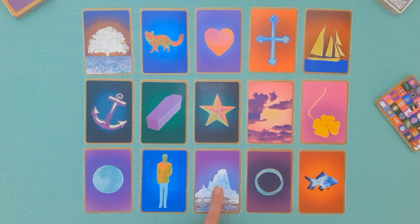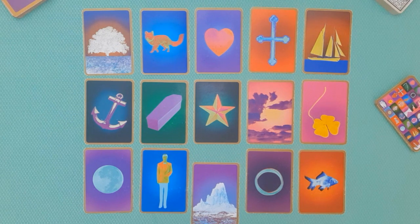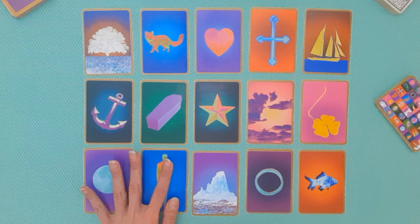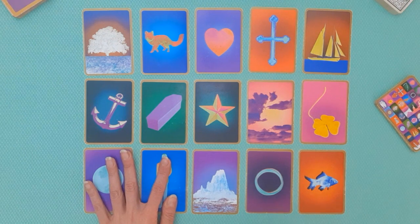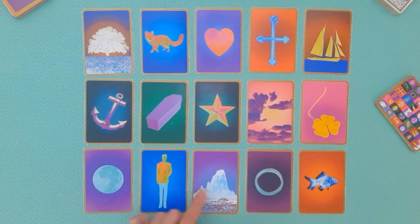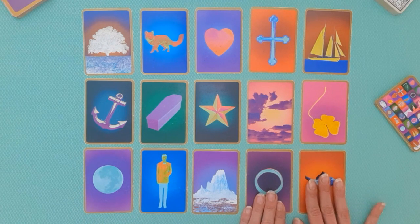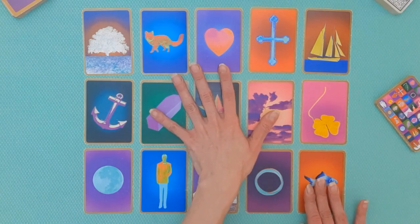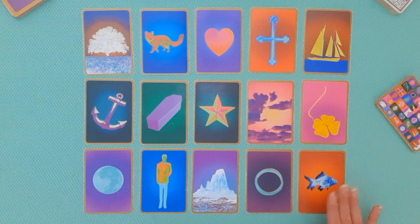But what's also interesting about the line is the mountain. When it comes to relationships, the mountain is a barrier. It brings a sense of distance and coldness. So it can contribute to this ending that we're seeing here, but it can also point to the idea of a long distance relationship, or that you overcome hurdles and move into the relationship. So let's hold off on this relationship dynamic in your cards until we've pieced together all the rows and columns and maybe even the diagonals to make sense of this. But as it stands, these cards are supportive. If we don't look at what's happening here or here, then they are supportive.